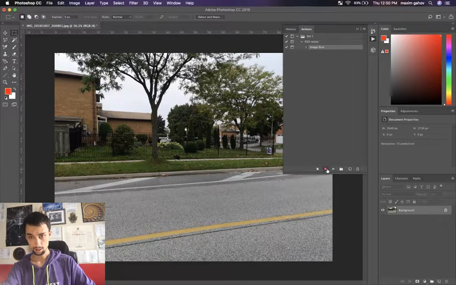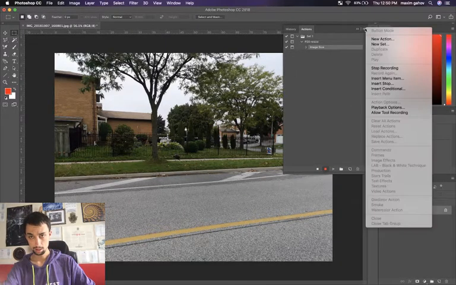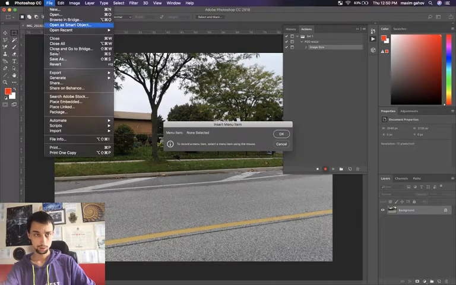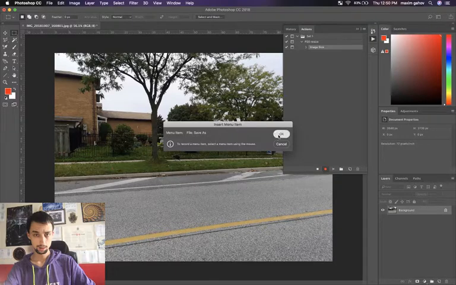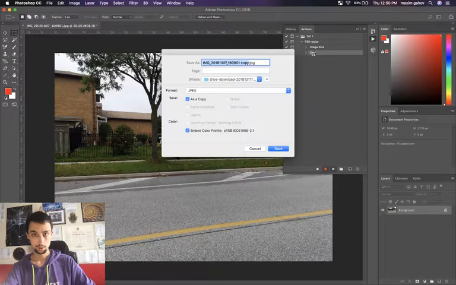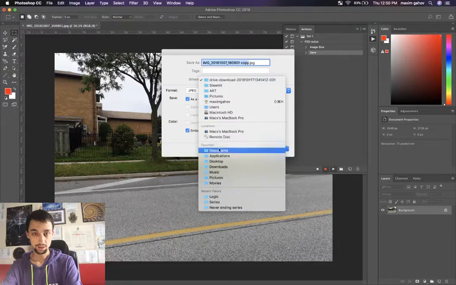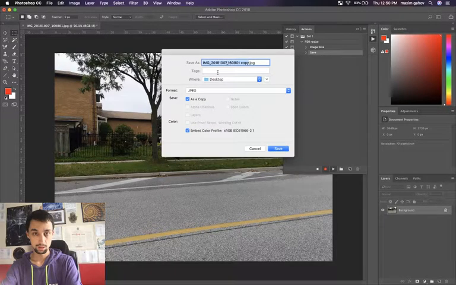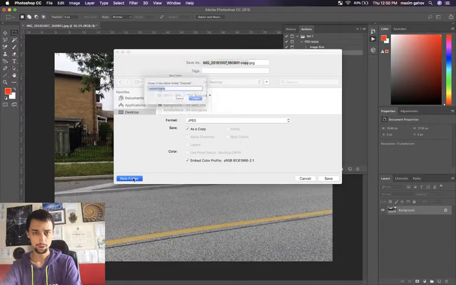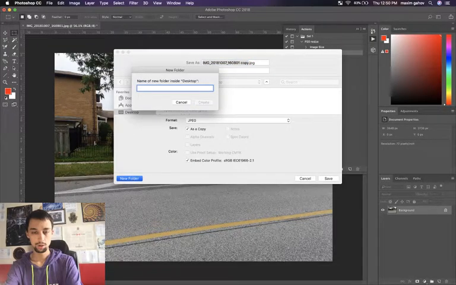And then I think I'll also try to insert menu action, save as. Okay. And now we can go here and customize this. We want to save it to the desktop. Or actually, maybe we make a new folder called P20. Okay, I don't like this.